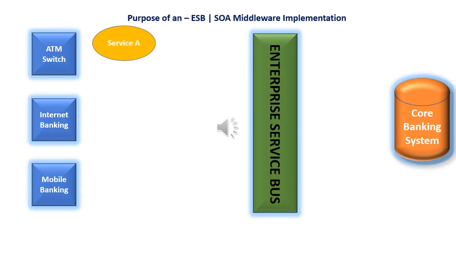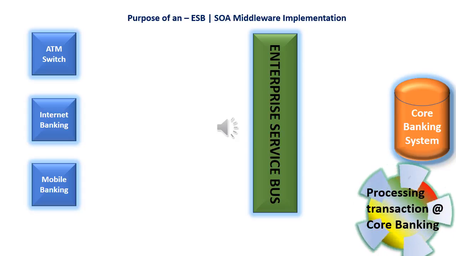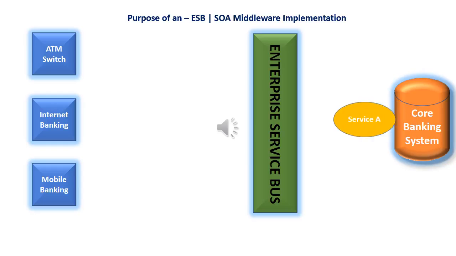Let us understand the enterprise service bus concept a bit before going into the actual purpose of NLS Terafin suite. In an ESB, the service consumers initiate the services and request the ESB to process and respond to them within a particular timeline. When a service request reaches the ESB, the request is routed to the core banking application for it to be processed, and then the service response is sent from the core banking application to the ESB. Then immediately, it is sent to the corresponding service consumer through various SOAP protocols on basis of SOA architecture.